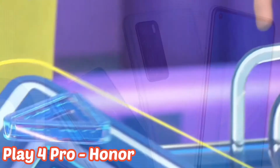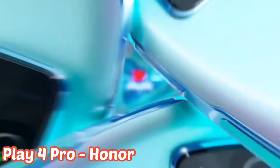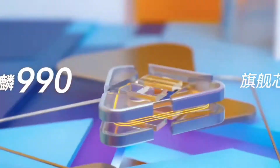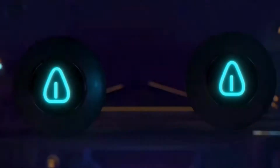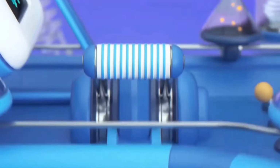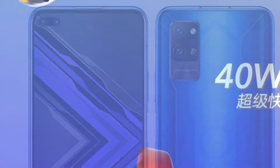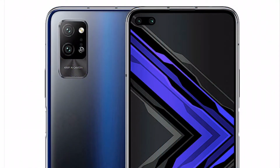Meanwhile, the Play 4 Pro has a 6.57-inch display. It has 128GB of storage and 8GB of RAM. It has a 40-megapixel dual camera and a 32-megapixel selfie camera. It has a 4200 mAh battery with 40 watt fast charging. It has an infrared temperature sensor that can be used to check people's temperature. This is especially useful during the COVID-19 pandemic. This phone comes in black, blue and light blue. It costs about €360.